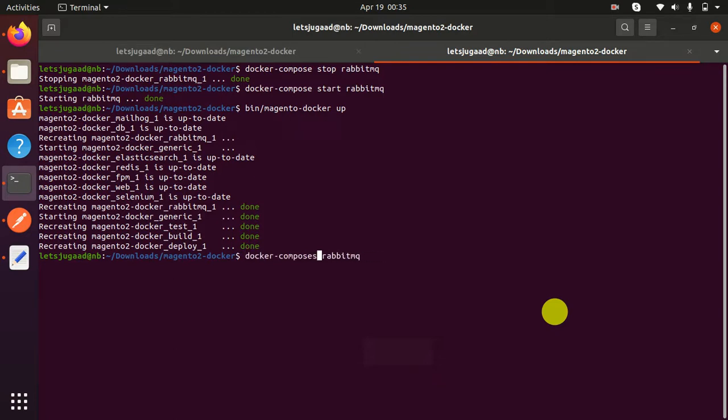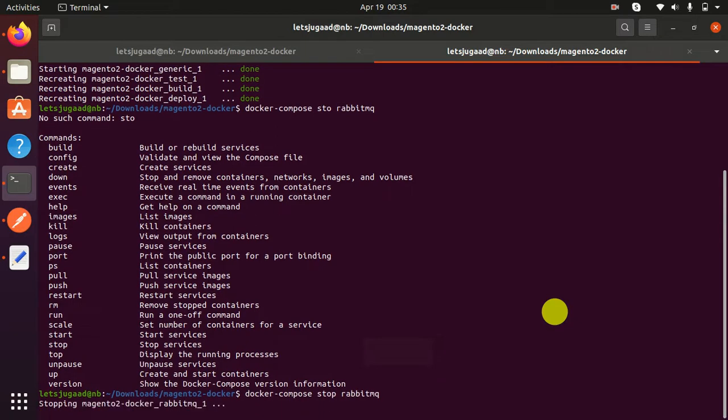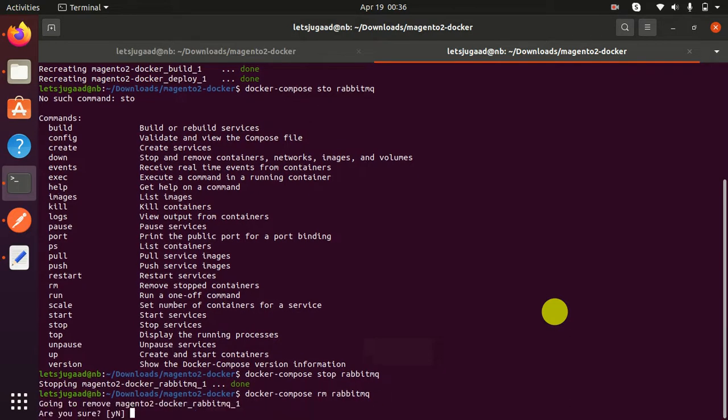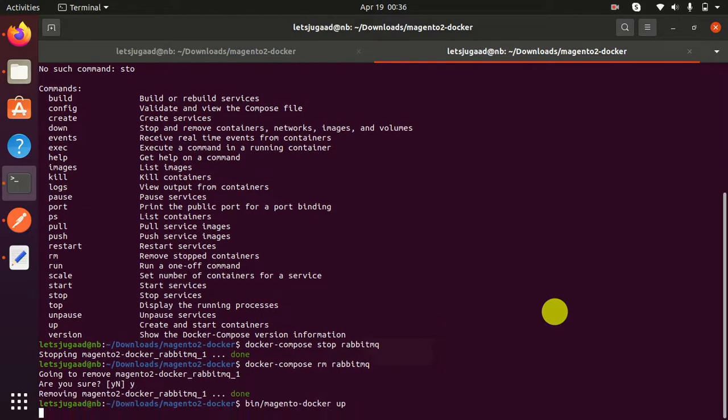I need to run docker compose stop, and let me remove the rabbitmq container, and let's start the container again.